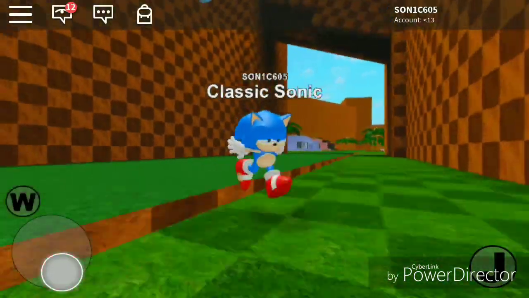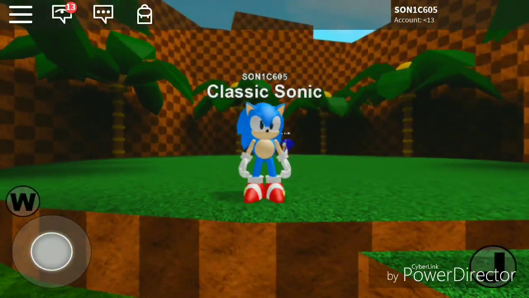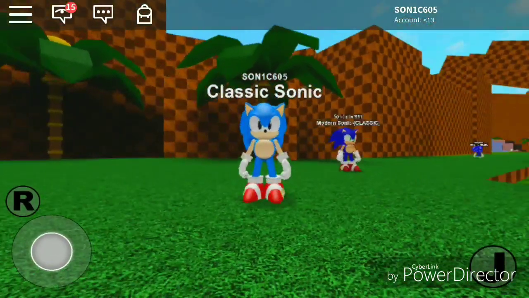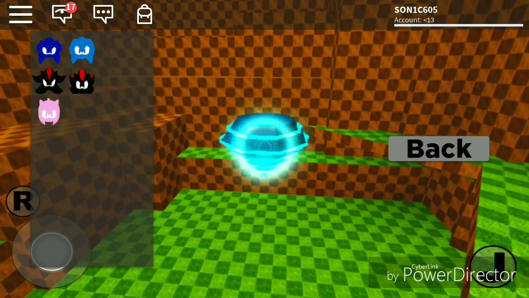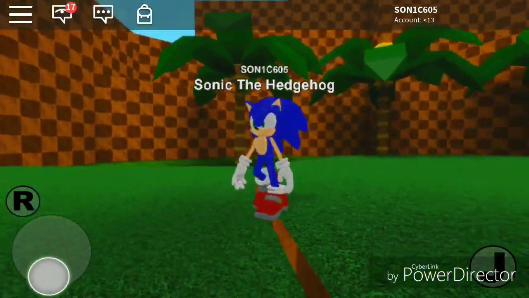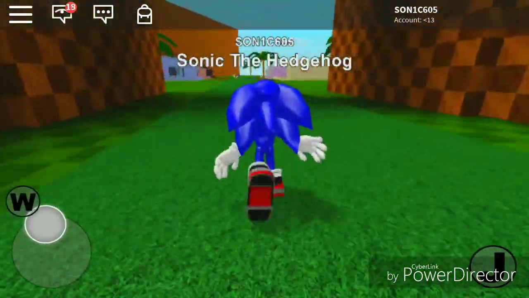So since we already saw Classic Sonic and all that you can do, and that's what you can do, all of them have the same animation, so they just look different. That's the only thing. So let's go to Modern Sonic. Now here's Adventure. Now this goes for Modern Sonic.